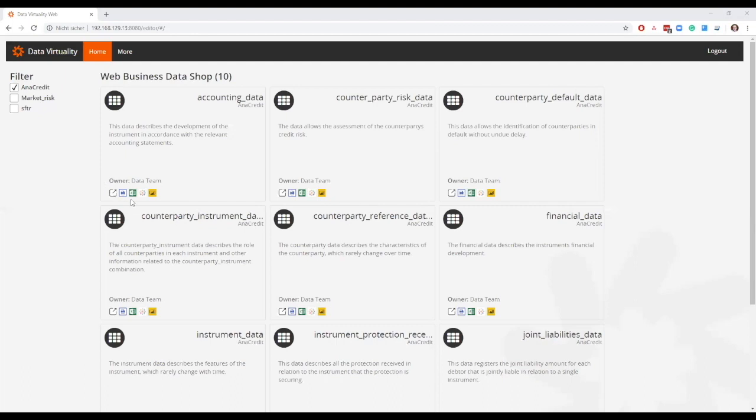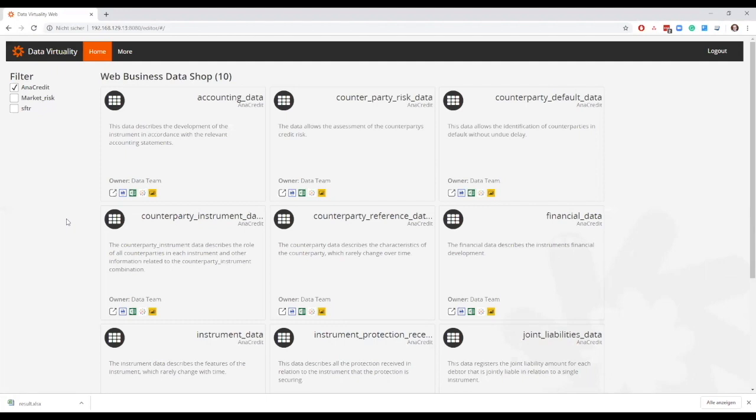Also, you can directly here download the data. So there are several icons here for tools to directly consume the data, for Power BI, Tableau, for example, but also generic ones like downloading a CSV or Excel file, which you can just click, and then the user will be able to download the raw data, open it in their preferred application, and then further consume and process the data. So this is a very easy way for non-technical users also to get an overview of what is available and have direct access to the data.